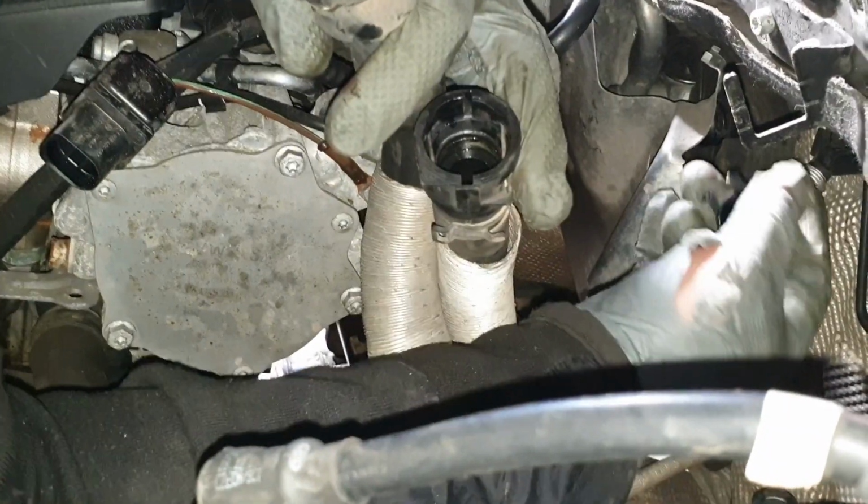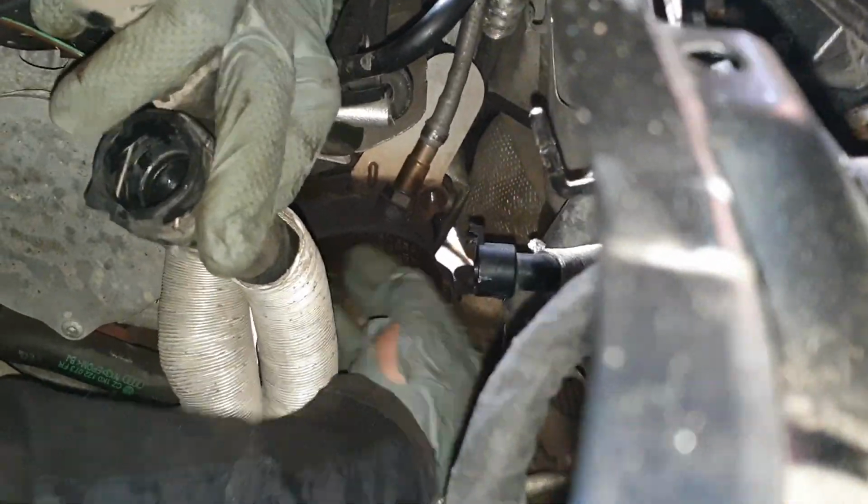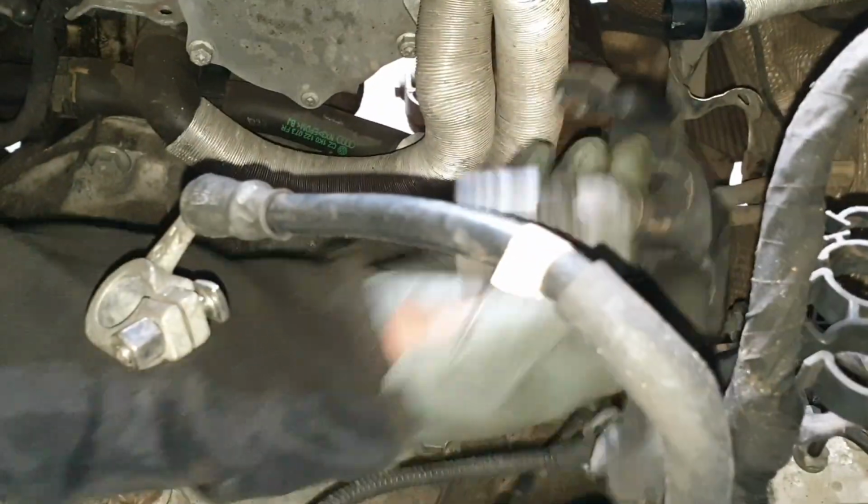Heater matrix, we've removed this one here, we've removed the 2 top bolts for this manifold, we've removed this O2 sensor, we've removed this gearbox linkage away.